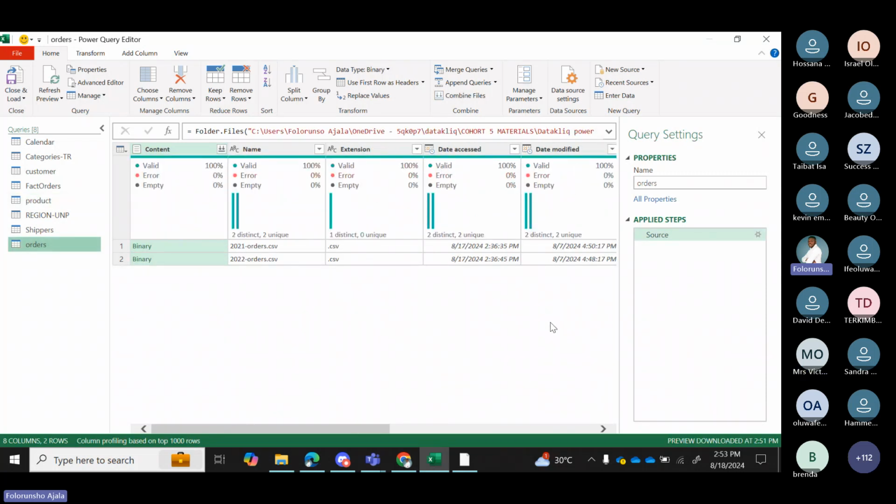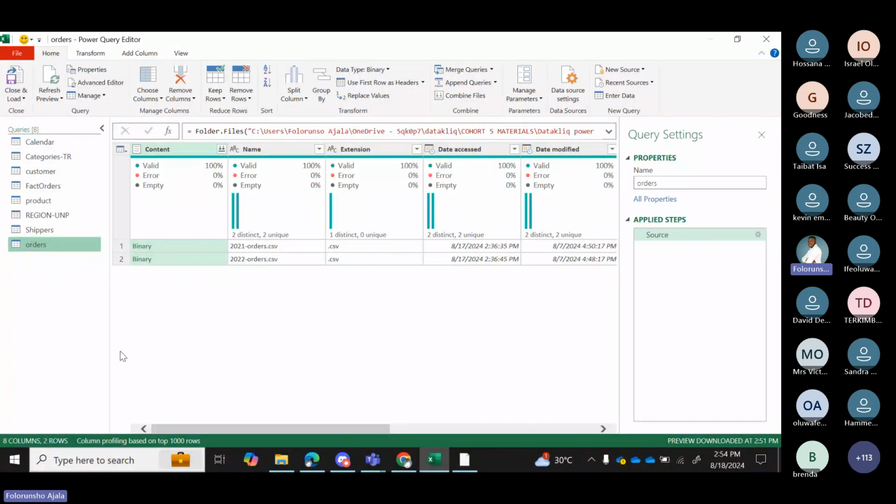Now, the truth of the matter is, let's assume that in this class I'm not using transform data, and tomorrow you are bringing the data in. You click on transform data and you see this thing. You will wonder why what I taught you is not the same as what you are seeing here today. What happened? It's just because of the process that we go through in the class.